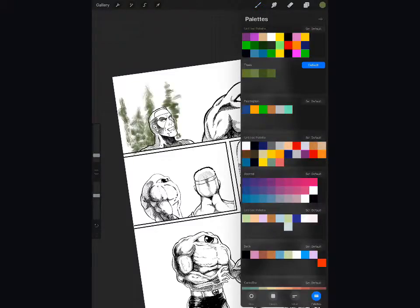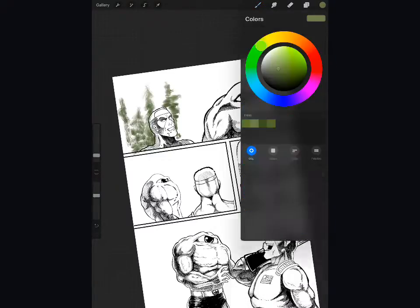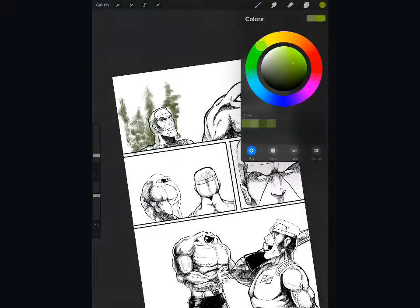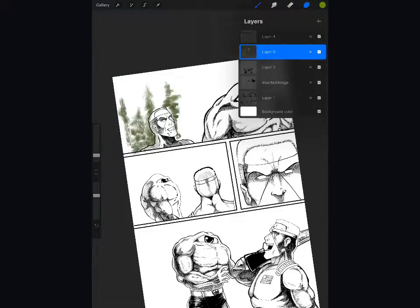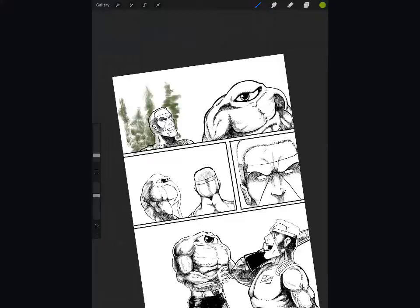I'll probably put some black in there ultimately, but yeah, I'm not really happy with that green, so I'm going to go down here. I'll lighten it up quite a bit because it's daytime, right? Yeah, that's a little better. Splash some of that in there, okay. And come over here and go back here. Working on two devices, okay. So come down here. Kind of splash a little green in.